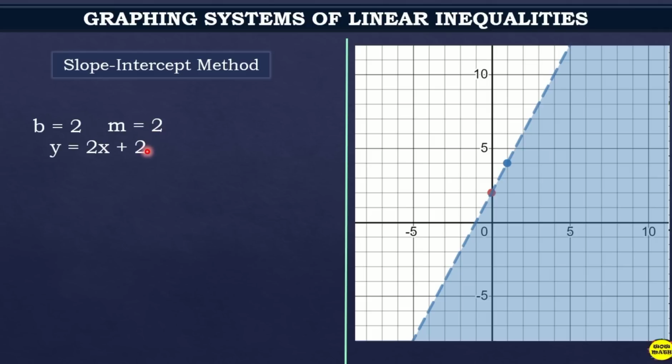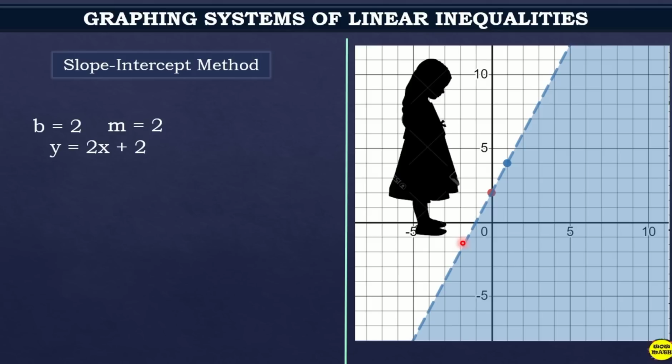Now, inequality ito. Paano natin malalaman na greater than ito, less than? Okay. Unang-una mong tingnan mo yung line, broken siya. Ibig sabihin, it's either greater than or less than. Tayo ka rito, nakayuko ka, diba? Ibig sabihin, below siya. Okay? The graph is below. Kung below, less than po tayo. Okay? So, y is less than 2x plus 2. Bakit less than lang? Bakit hindi less than or equal? Kasi broken line ito. Okay?